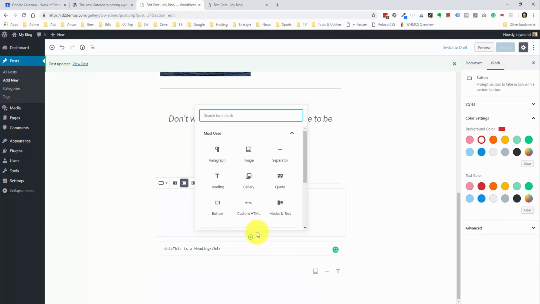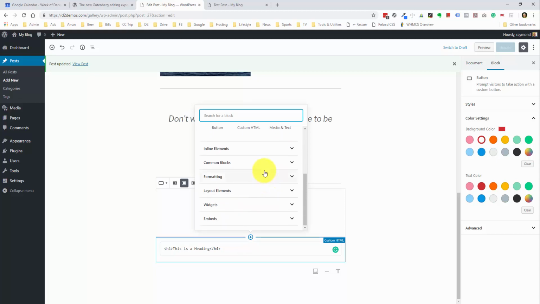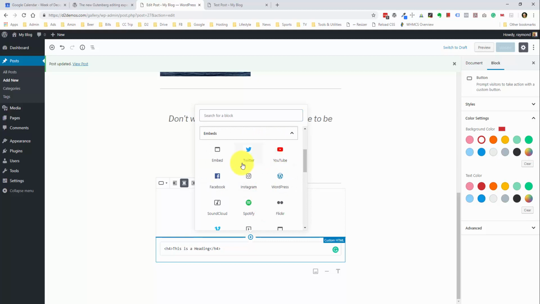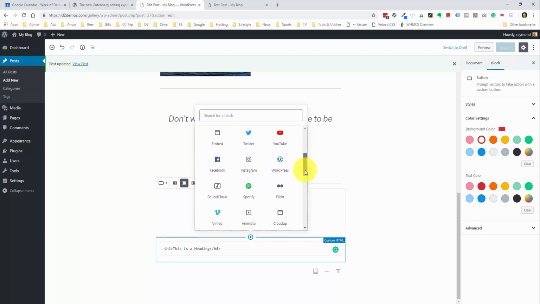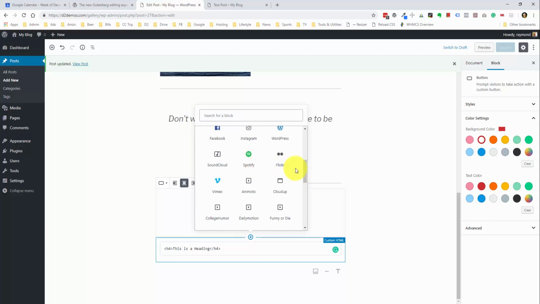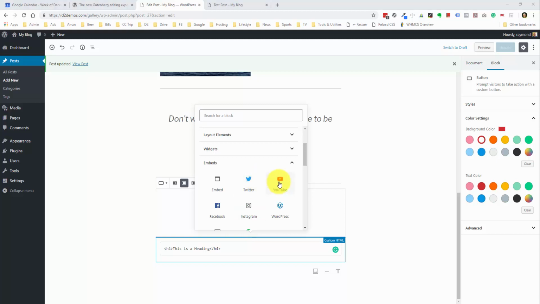We'll go to another element. So the next one I want to add are the embed elements. So you can embed various social media posts or content. So I have a couple links. I have a YouTube link and a Twitter link. And obviously if you want to go through these other outlets, you can find links that you can share: Spotify, Vimeo, SoundCloud. So let me paste in a YouTube link.